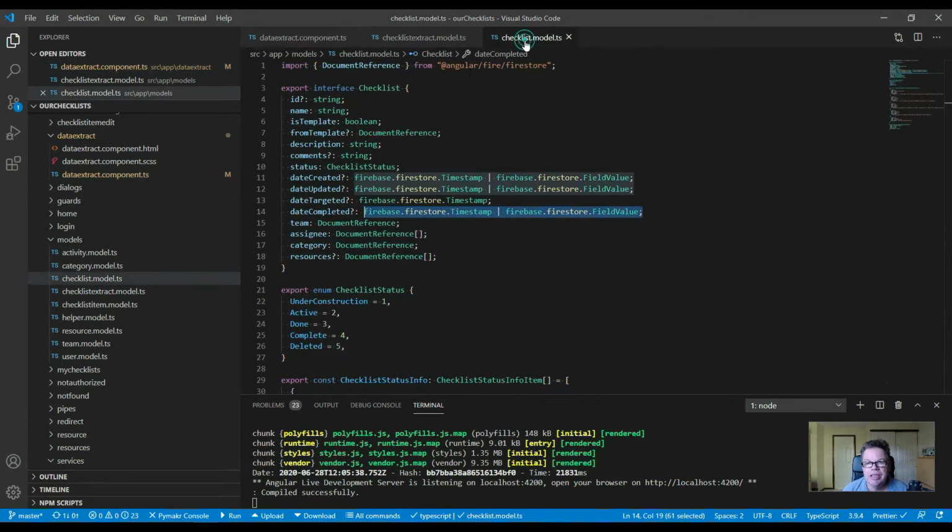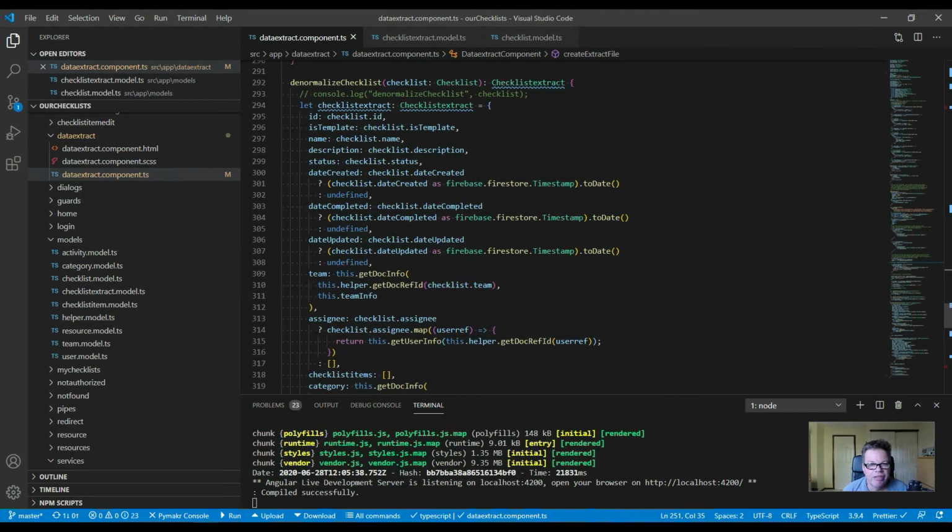Some of the other things I had to do: I realized as I went along that instead of the date fields being returned from the database being dates, which I kind of knew already, I should have defined them as timestamps. Then I can do toDate based on those being declared as timestamps. So I'm doing that in the code. We can see that in the denormalized function. For example, down here, if there's a date, it reads, in this case, date created as a Firestore timestamp, and then it can do a toDate on that when it's converting it to the denormalized version. So I had to do that through all the documents I'd modeled to make sure dates were converted to timestamps to make that all work.